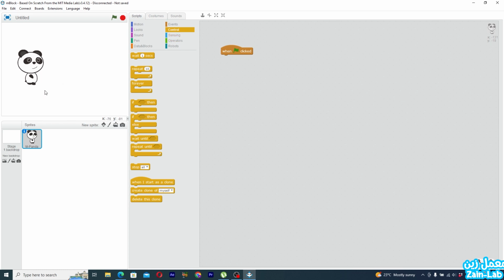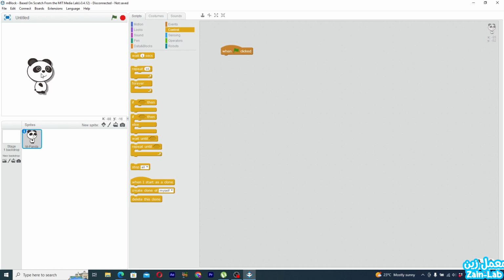In my program or application I will speak with my panda. The panda will ask me about my name and my age, and it will apply a math operator to my age, checking if my age is more than 20 years or less than 20 years.